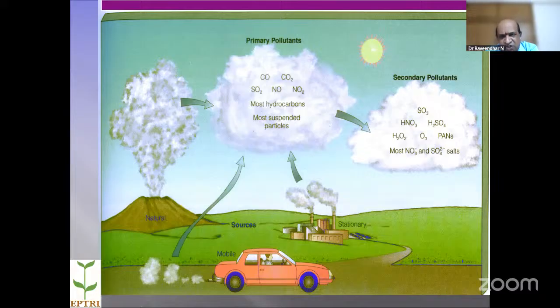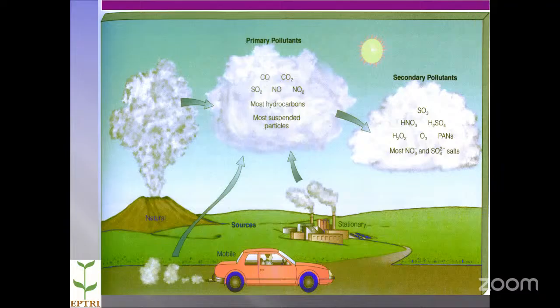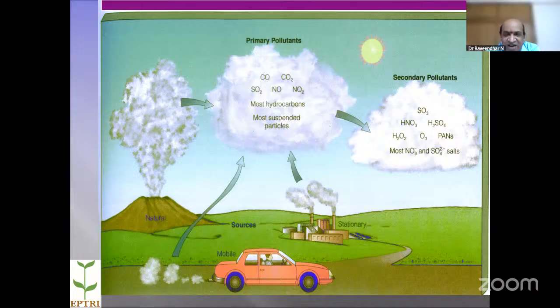Similarly, how ozone is formed at ground level, not in the atmosphere. In the atmosphere, don't bother, it forms naturally. Of course, we are damaging the ozone layer also, but that is a different question. Especially these are because of photochemical reactions. These are all called photochemical reactions. As long as sunlight is there, this PAN is formed. In the absence of sunlight, will these secondary pollutants form, right? Exactly, these PANs, especially ozone.